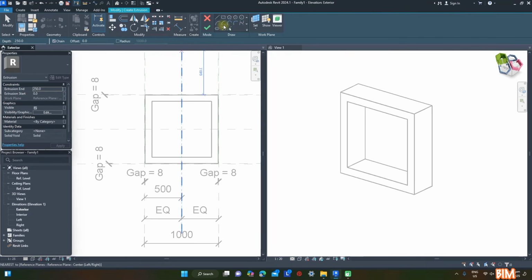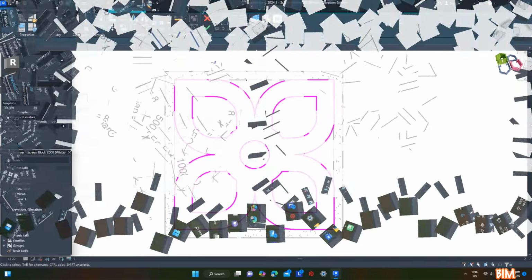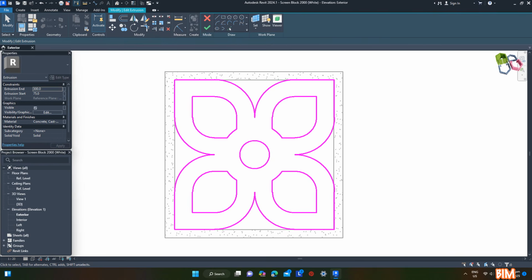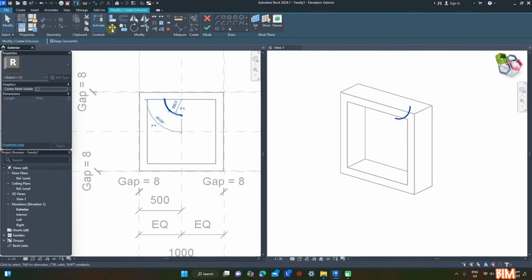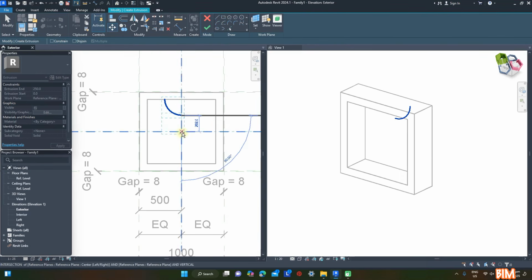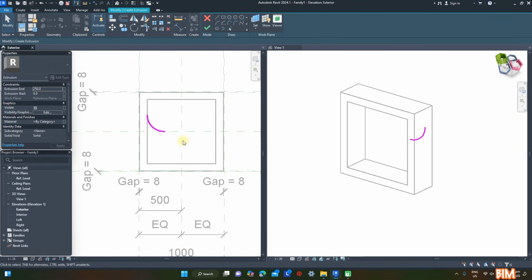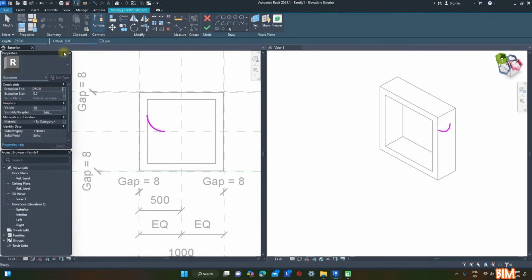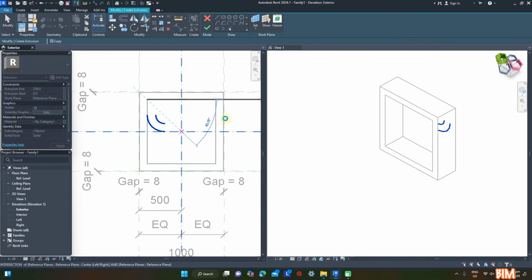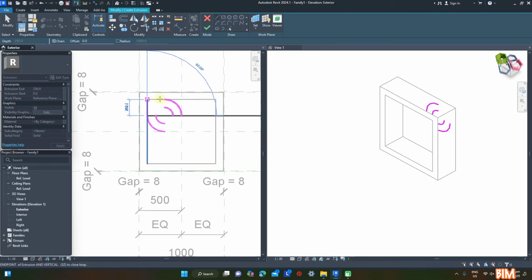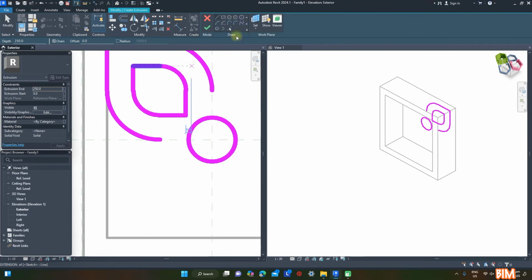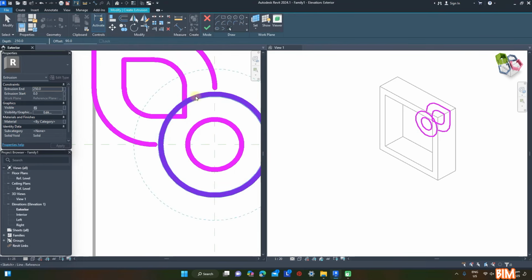Create extrusion geometry inside the frame for the panel, with thickness and material parameters. I remember almost certainly that the panel pattern shape may be something like this. Add a pattern design using arcs, offset 90 mm, move them to position and mirror them. Also include a circle. Clean up all model lines.